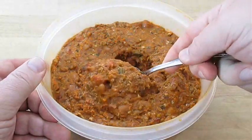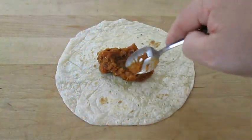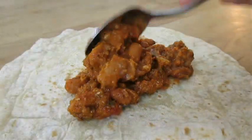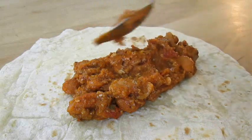Now all we need is a big heaping tablespoon of chili. We'll slap that right down in the center of one of these tortillas, and we'll spread it out evenly, maybe even a little bit more so it can thicken up a bit.